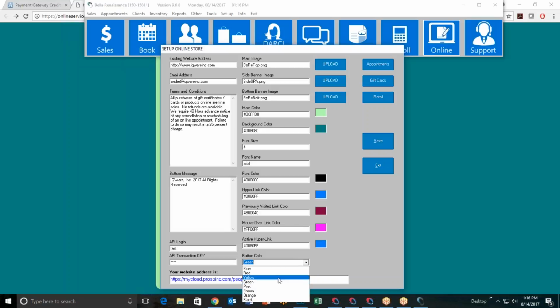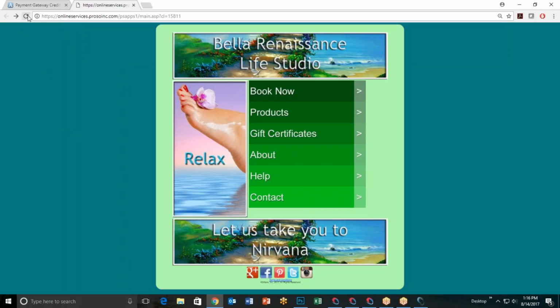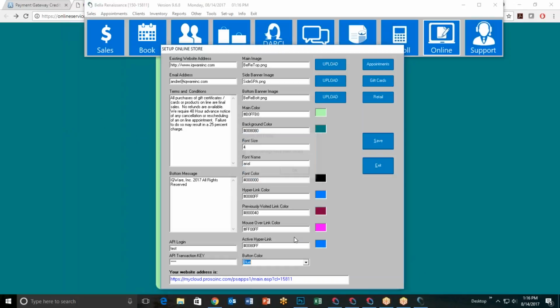I'm just going to very quickly here change this to blue and save that and refresh, and now they're blue. So again, you're in control of things like that. Let's go back to green and save. Okay, once we have filled in all of these things on the left and right, and we've chosen our button color, and we have pressed save, we're done with the setup of the front page of the store.